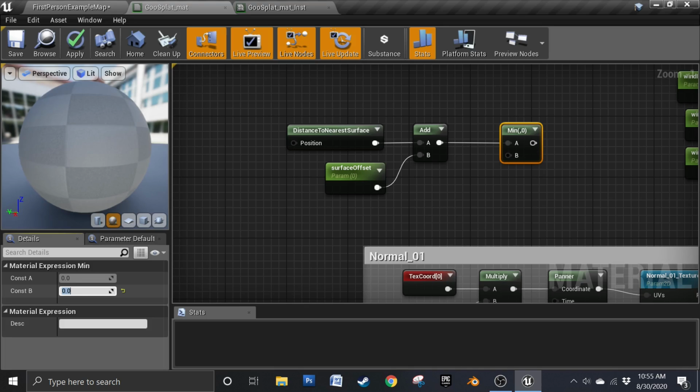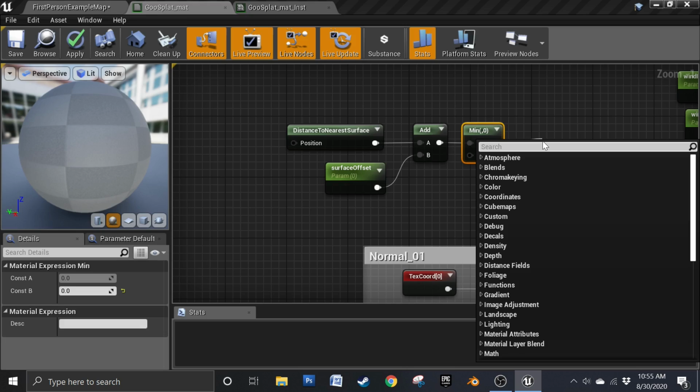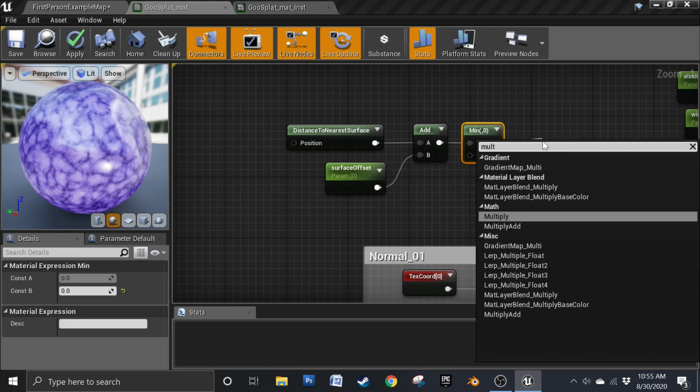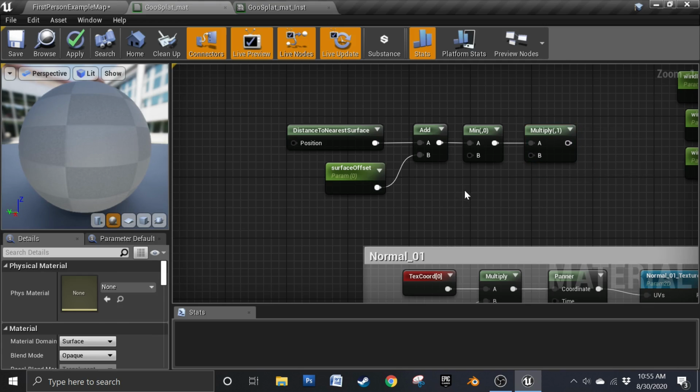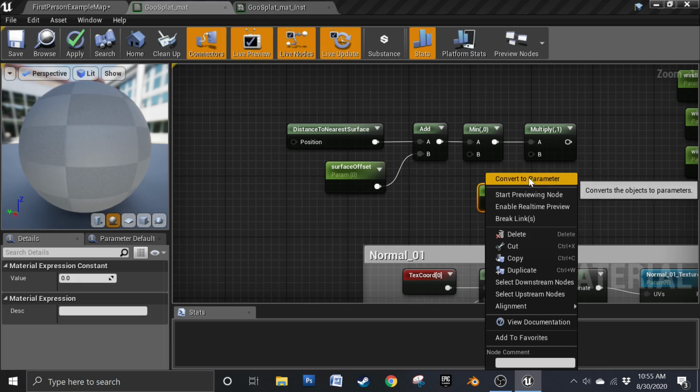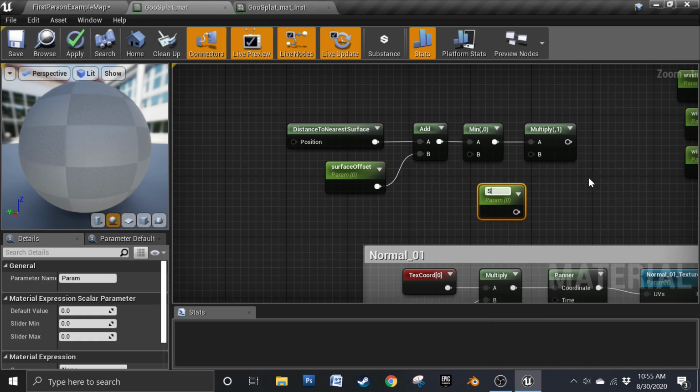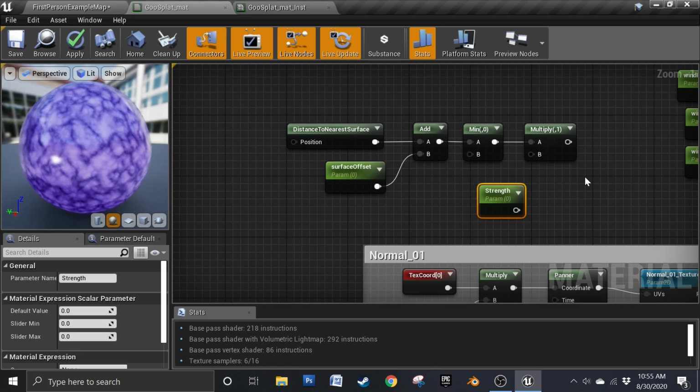And then we're going to give ourselves the ability to adjust our strength on the fly with a multiply. And we'll give ourselves a value here, hold down 1, convert to parameter, we'll call this strength. And our initial strength is just going to be a value of 0.5.